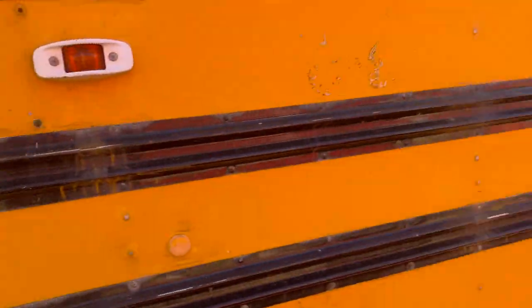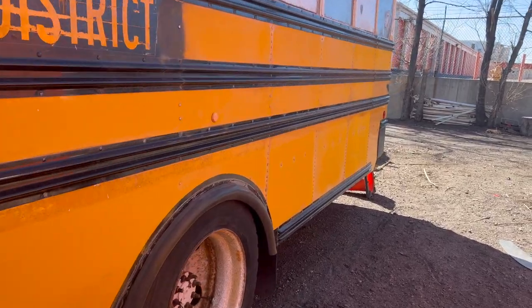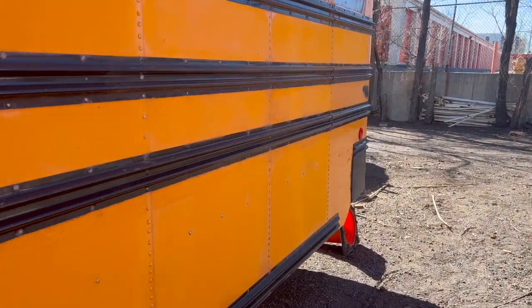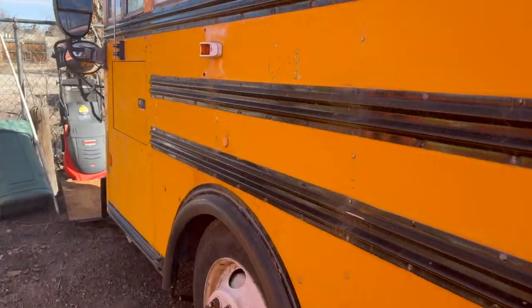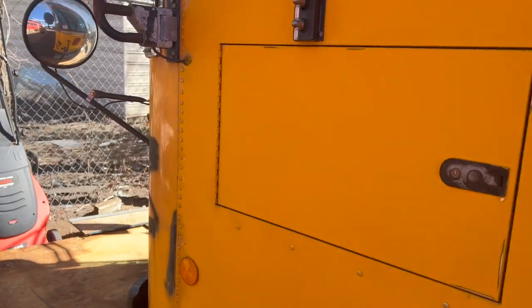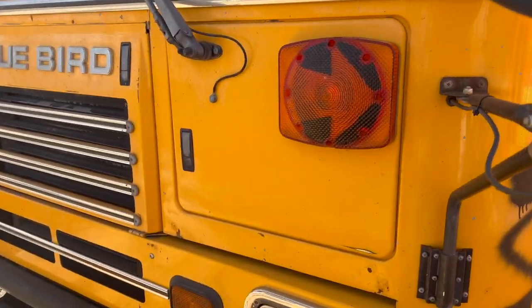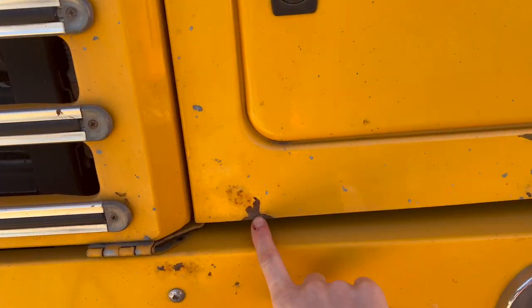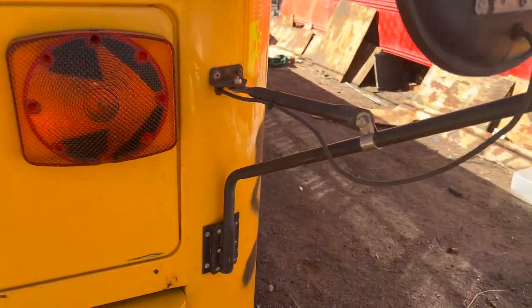So step number four is going to be looking around your entire bus. You want to make sure that there aren't any rust stains or any paint chippings off, because you're going to have to sand them off and use some type of paint scraper to get all the paint. Doesn't really look like we have any on our bus, which is really good. Maybe just this one little spot right here. Other than that, our bus looks pretty good.